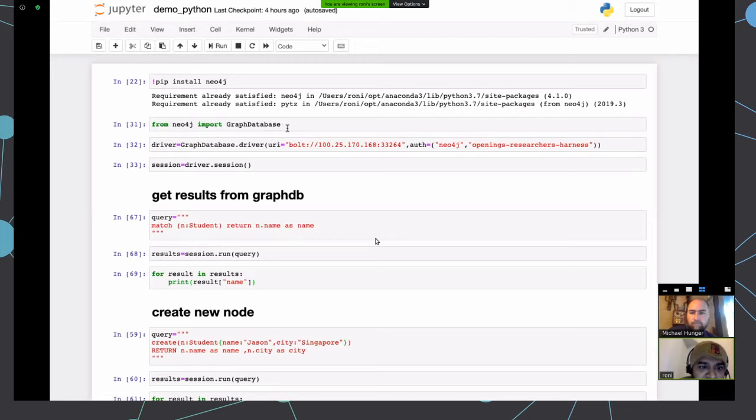So first thing, I'm going to run this. This is the first statement, showing how to import the module and what to use from it. After that you can create a driver object and store it in a variable. Here, in your case you will get your own URL. I'm just using the hard-coded value, but while doing the Flask application, I can show you how you can configure this.